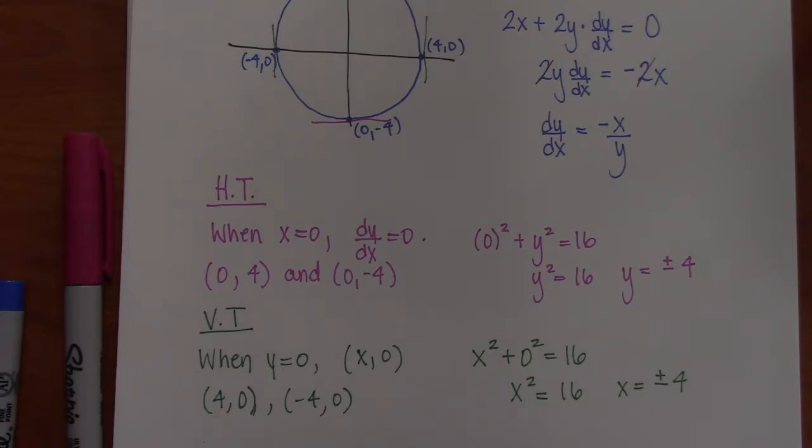The issue with vertical tangents and implicit functions, as we saw when we did this section in the book, is that we gave you some really tricky problems where the derivative might have given you some of the points you were looking for, but it didn't always give you all of them. So remember, when you've got a function of two variables, the algebra rules say you need two equations to solve. You're always going to need to go back and forth between the derivative function and the original function.